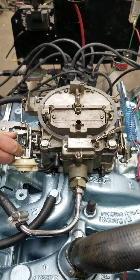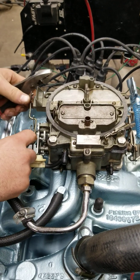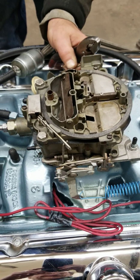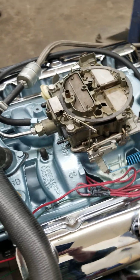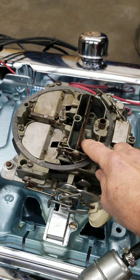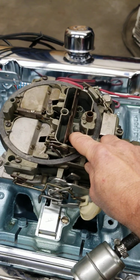If it's too tight, it's going to run rough - it's not going to run smooth and you don't want that. It's hard on the engine and makes the engine real hard to keep running when it's cold. Typically with engines that have big camshafts in them - this one's pretty much a stocker - engines with big cams, I don't even like using the choke because it's really hard to get them to idle just right when they're cold. I'm going to hold the blade open and then let him start it and then I'll let it close so we don't flood the engine.